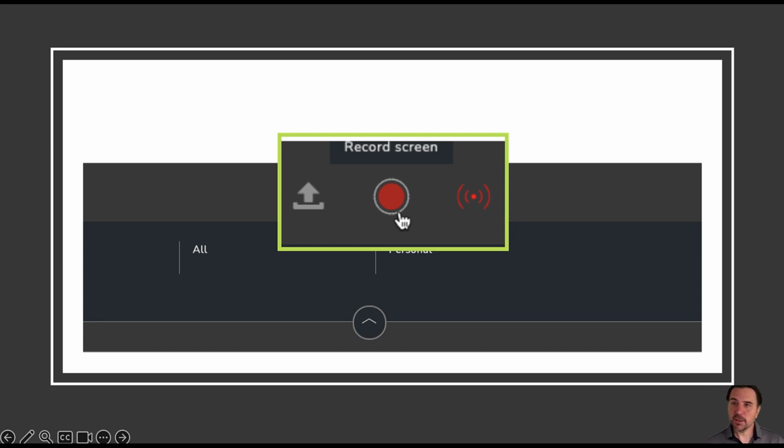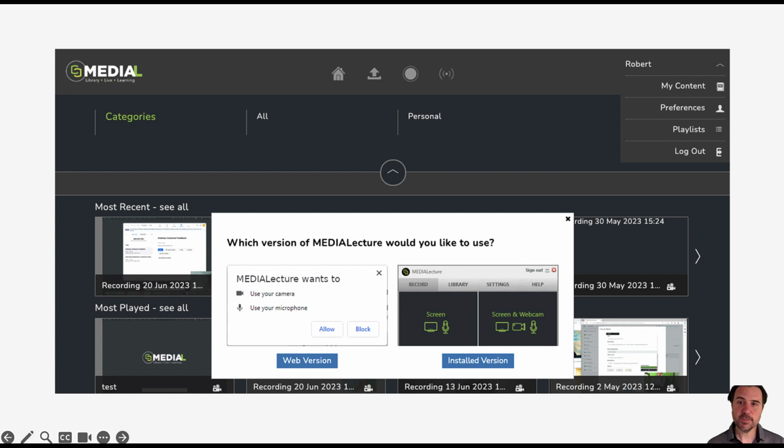We've tried to keep the workflow the same as the existing version of MEDIALecture. To initiate it, you use the existing record button on the portal interface as shown. At this point, the user will get the option to choose between the new web-based client and the existing installable client. We aren't forcing customers or users to stop using the existing client. So should you need to, you do not need to offer this choice if you'd rather keep using the existing client. Indeed, if you want to migrate right away, then you can default to launch a new client without offering a choice. More on that a little bit later.